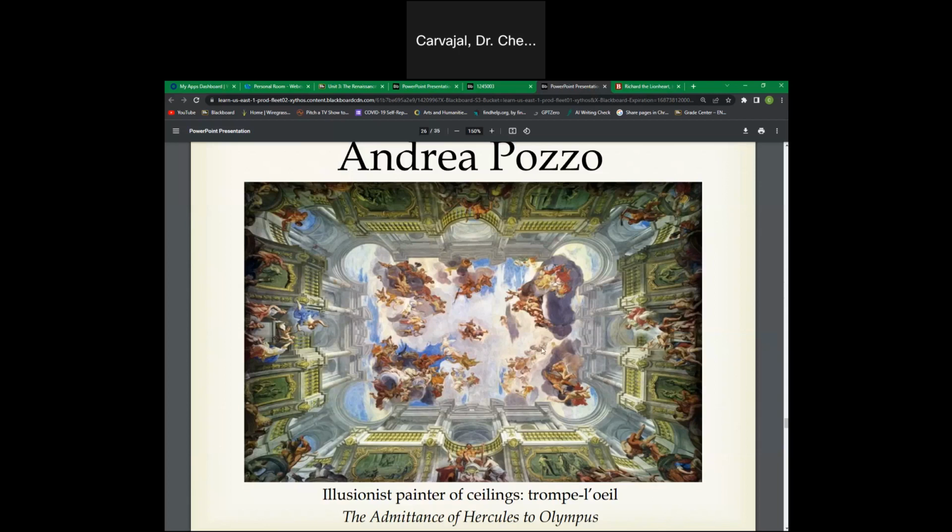And once we got above the windows and all that fancy stuff, then he would paint the plain parts so that it looked like the church had another story and another story and more archways and more windows. And if you kept on looking, right in the center of the painting is God up in the clouds looking down. And so you can see people, figures climbing up the sides.